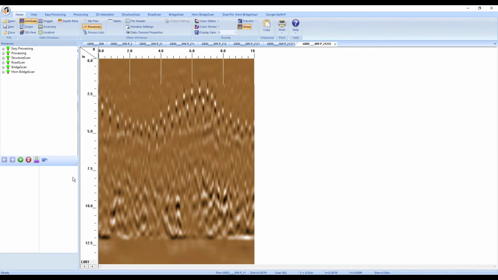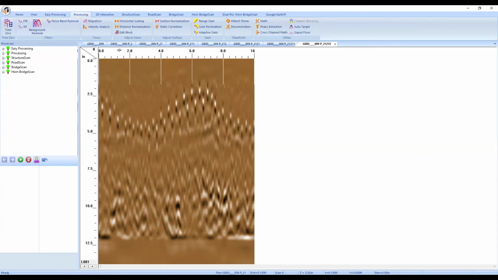So we're going to talk about the last process we might want to do here. This is one of the few processes that you may do after a migration. And this process is called Hilbert transform. This is a process that you may have unexpectedly seen many times before in our systems without even knowing it.